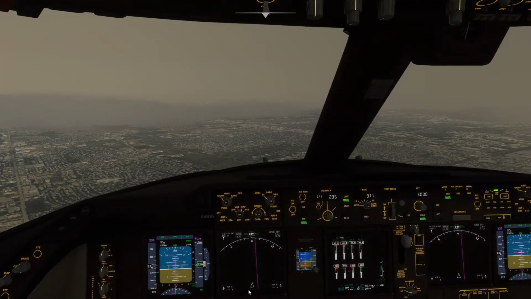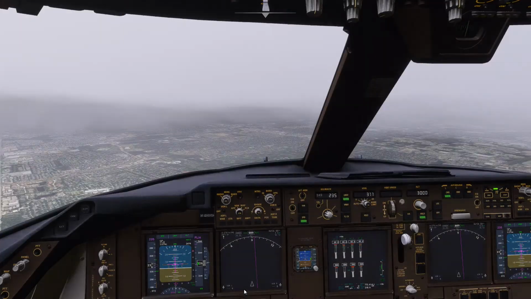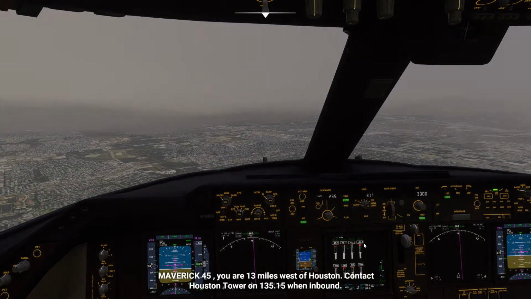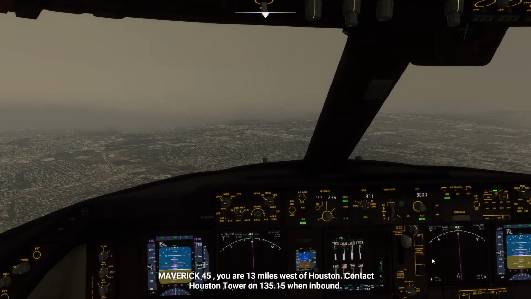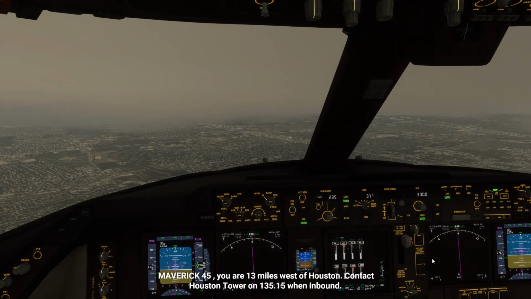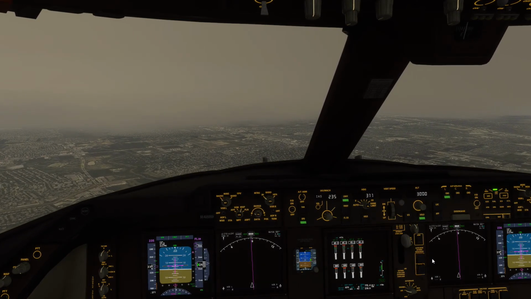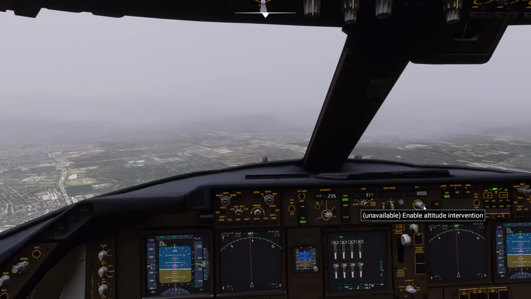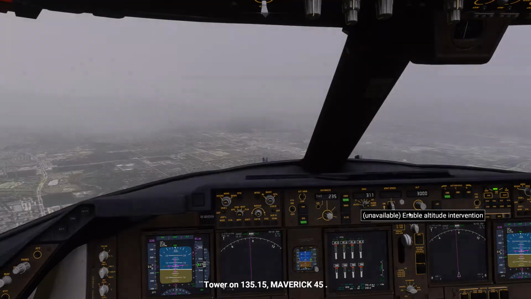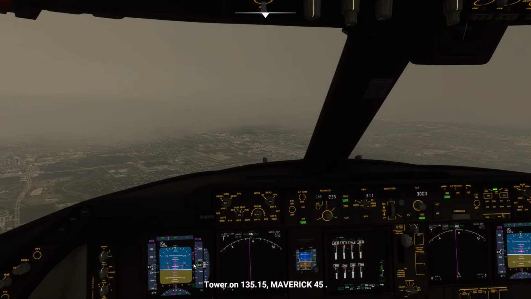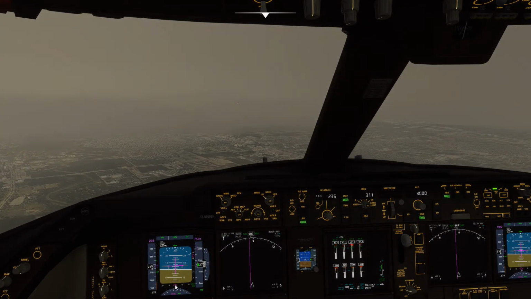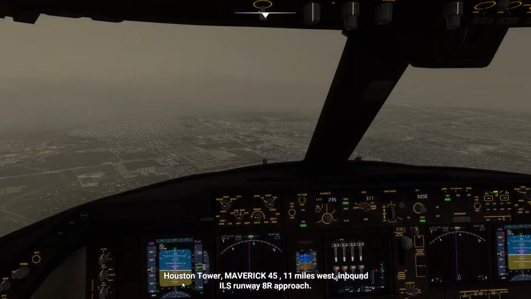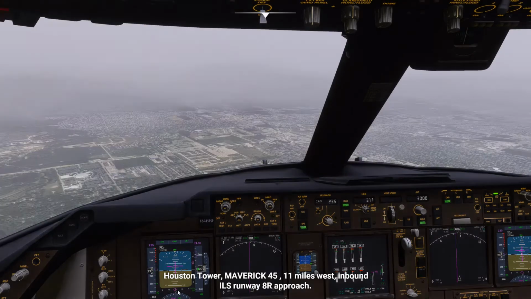Okay, so we're 13 miles from the airport. Now you can see the diamond is coming down to center, like this one. It's very important to watch because you have to hit that approach button at the right moment.